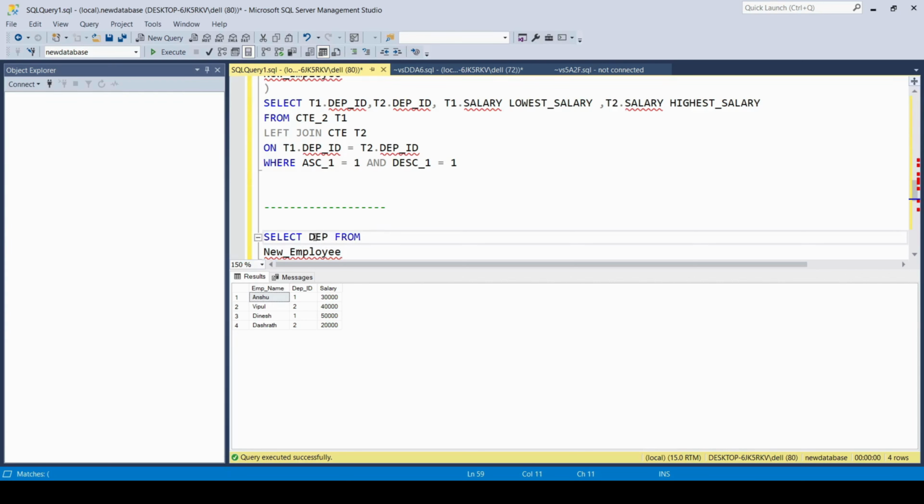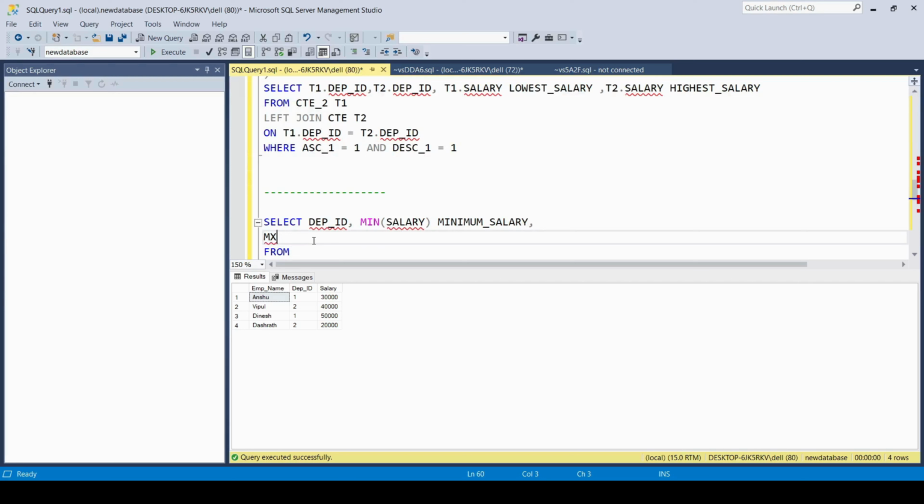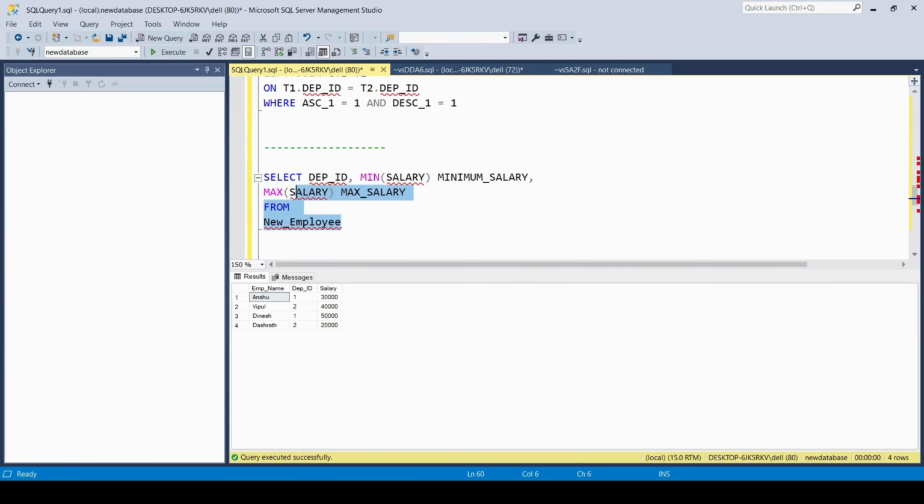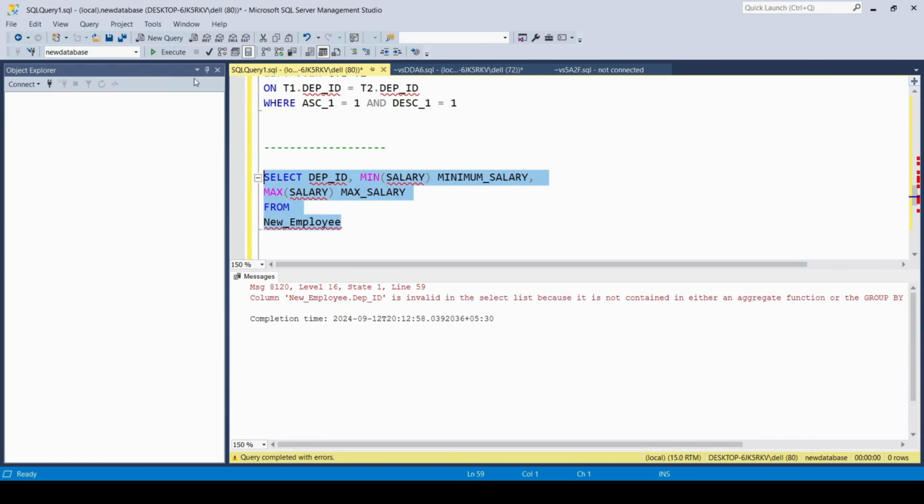If I use dept_id, min of salary as minimum salary and max of salary as max salary, will this work or not? Any guesses? Okay, it is giving an error. What is the error? Here we are doing aggregation, but we haven't applied group by.